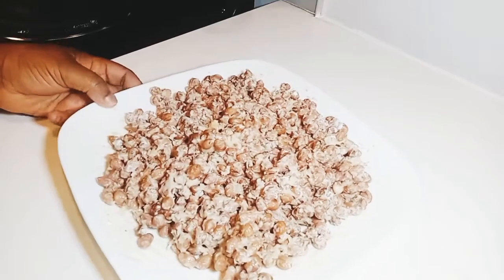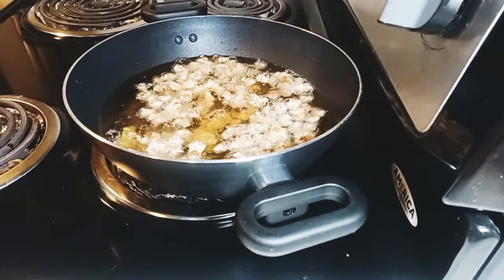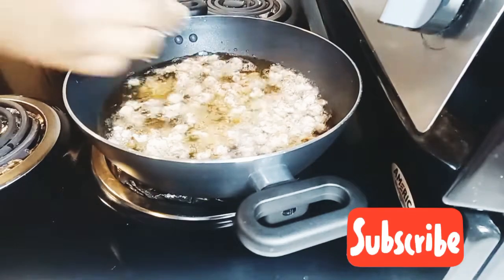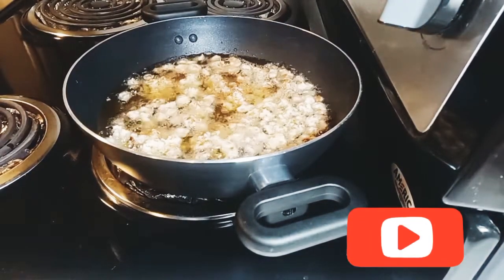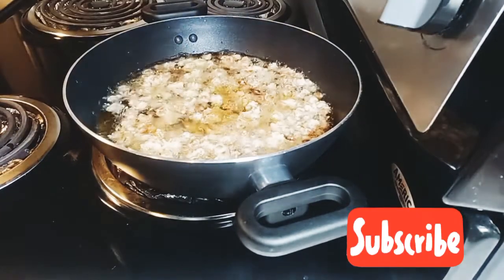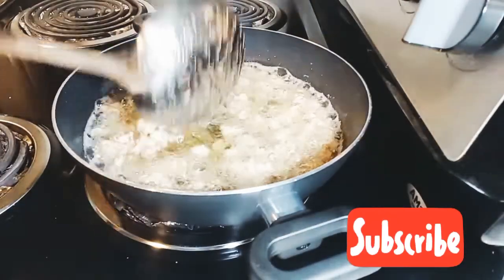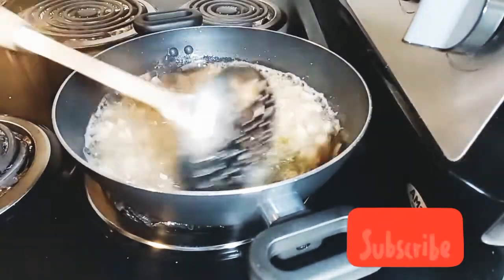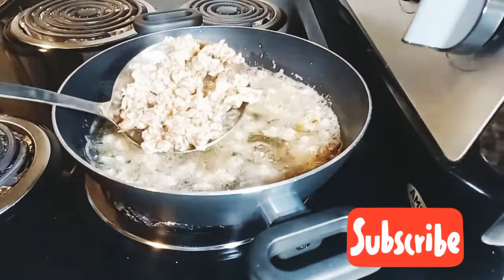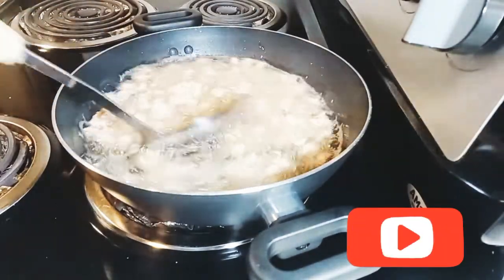Now this is the outcome. Let's come back to our oil side. We have to test the oil to see it's ready. Now we just add our peanuts. We have to keep on stirring it. We don't want it to burn. Now we have added everything, so we have to start by stirring it continuously. We don't want it to get burned, and the fire has to be on medium heat, the gas. So we have to keep doing this.